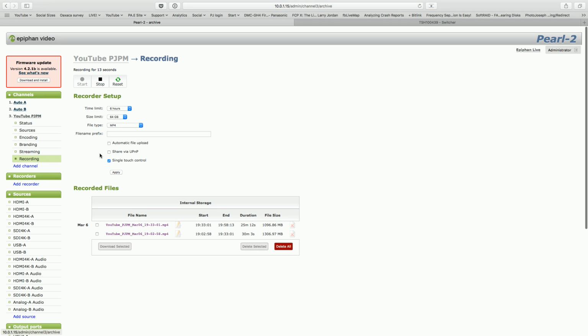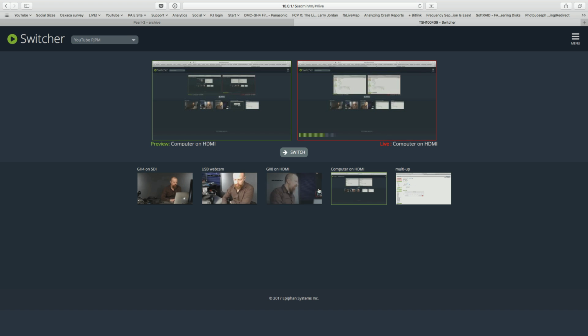And you can also, this is really, really cool, have it automatically upload the file. I don't have it enabled right now, but I can automatically upload the file to a variety of destinations. I think it was FTP destinations, Amazon S3, I believe, were in there. Or you can have it copied to a USB drive. You can access the files on this over the network, so when it's done, I can just copy it over. Or I could have it automatic, if I needed to sneakernet it, I could have a USB drive connected to this, have it set to automatically copy the file to the USB drive, so as soon as we're done with the live program, I can grab that USB drive, run it over to another computer or somebody else whose job it is now to encode a final file, whatever it might be. We have a lot of flexibility in there.